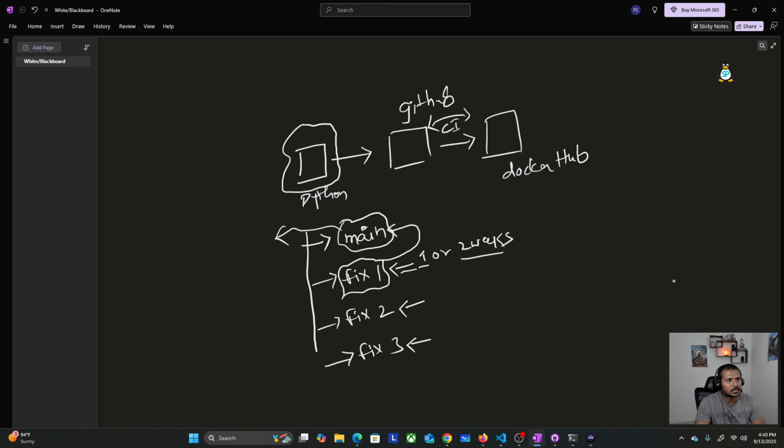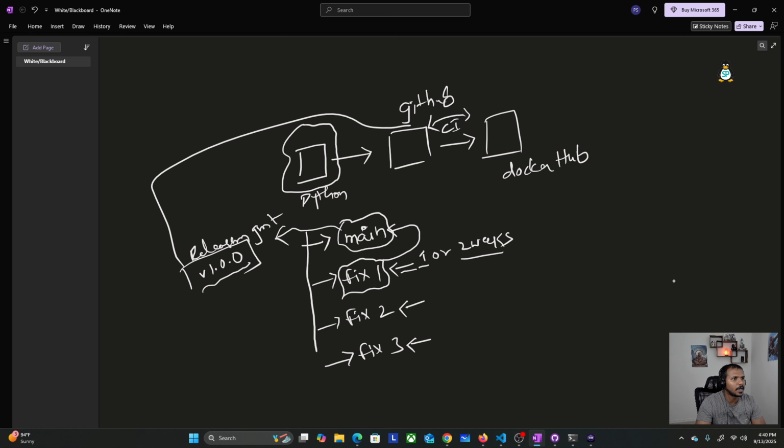Once everything is thoroughly tested, we are going to have something like release management. Within this release management, we are going to release versions like version 1.0.0. Let's say my main branch is up to date, fix one is completely tested, and the main branch is also thoroughly tested. Then we have this release version. Whenever we make a release version on the main branch, that is when we tell GitHub Actions to create the Docker image for the production deployment. So how can we achieve this goal? Let's take this as a small example scenario.